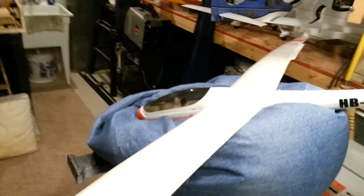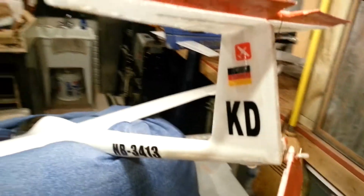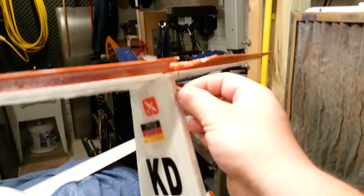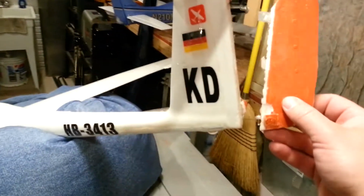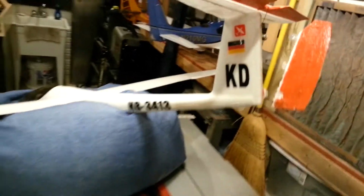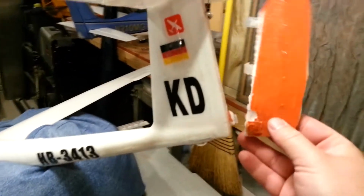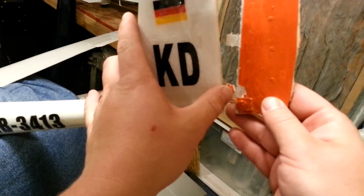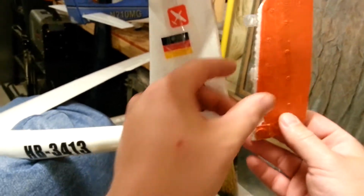We're here with the Arcus M. Was out flying this tonight, and I just took a rough landing. At the end, it's crazy windy, and I was doing some maneuvers that were slightly beyond the capabilities of the plane, and it came down and sort of plopped on its belly, and so the rudder broke free, which is not uncommon on a glider when you have a rough landing, to have the rudder want to break off on you. So I was going to just show you a quick little tutorial on how to reattach a rudder.